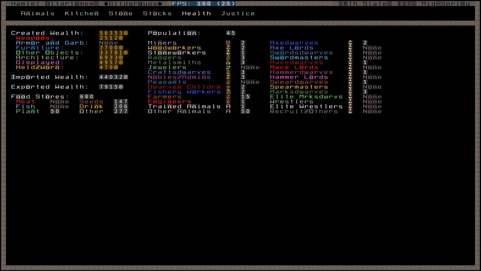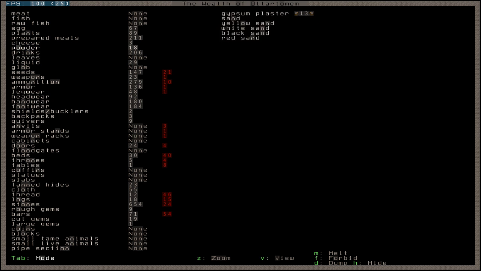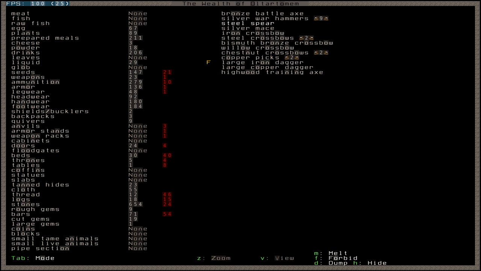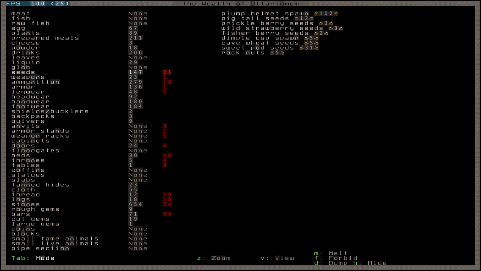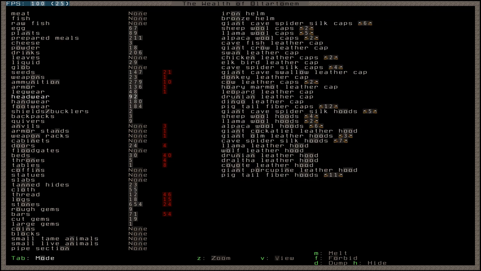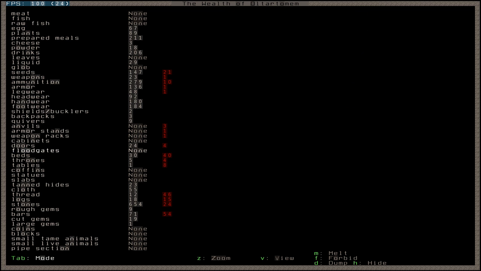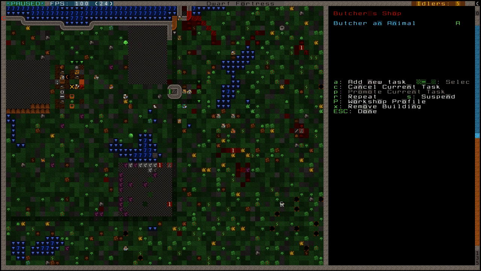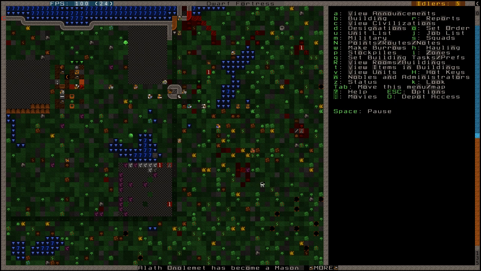Now I'm going to go back to my stock screen. Stocks, where were we? Ammunition. Let's unforbid these things. Large iron dagger. Hey, that could have really messed things up if that had got me. Got something else that's forbidden. That will just get them to collect all of the things that were dropped by those different people. Now, where were we? Mason's workshop, butcher's workshop. Let's butcher a dead animal and put that on repeat.